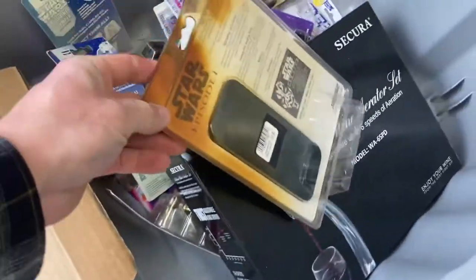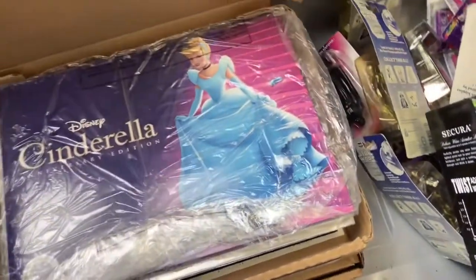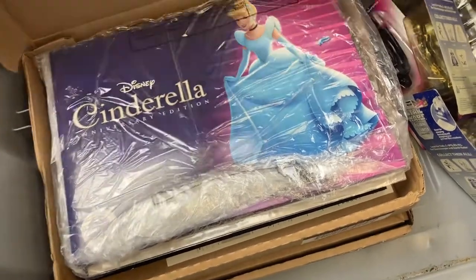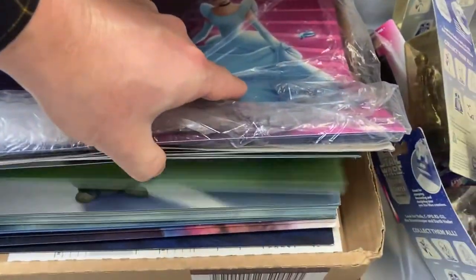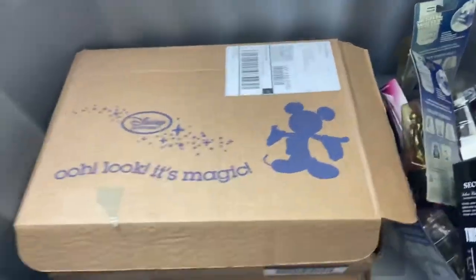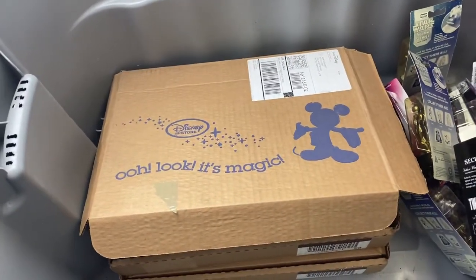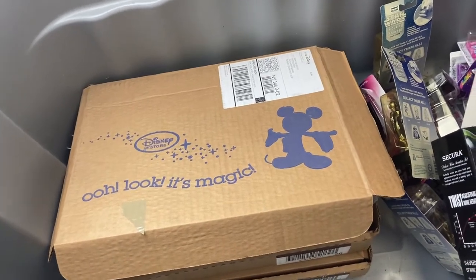There's another one of those watches with the messed-up packaging — that might be the same one we already showed. And then a bunch of these lithographs — we had some in the other video too, these came from the first room and there's a whole box below. These aren't going to be worth much, but maybe we can line them up and make some money. Dan said they were originally sold with the movies, which is why there are so many.